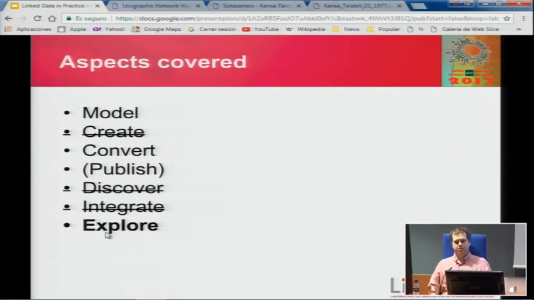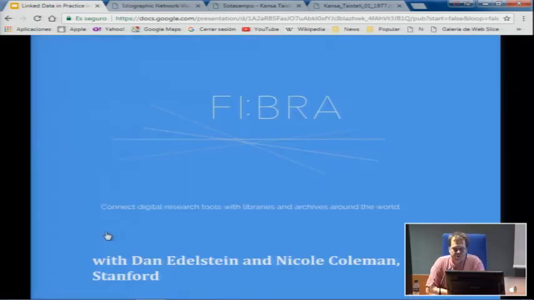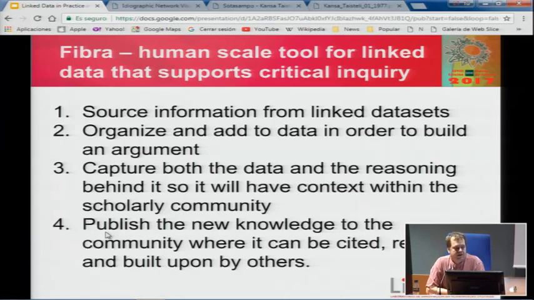And then my final project, which is just ongoing, but which I think is important, is this FIBRA project that I'm doing in collaboration with Stanford University. Again, their Humanities plus Design Research Laboratory. What I've alluded to in a lot of this talk is that I think there is a problem currently in linked data, linked humanities data, in that there really aren't available good tools to explore and process that data for a humanities end user. And that's what we are trying to attempt to fix in this project.